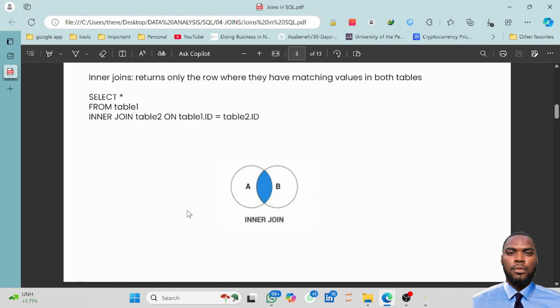But here now there is no 2. So we know that this 2 is not going to be joined. It's not going to show. So on this example, now on the second row in order, we have 1 here and another 1 here. So this is what you are going to do. Then other ID 2, 150, and 1. So this one is repeating itself.